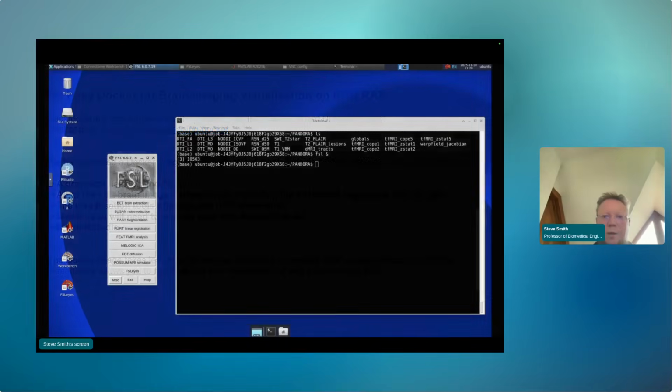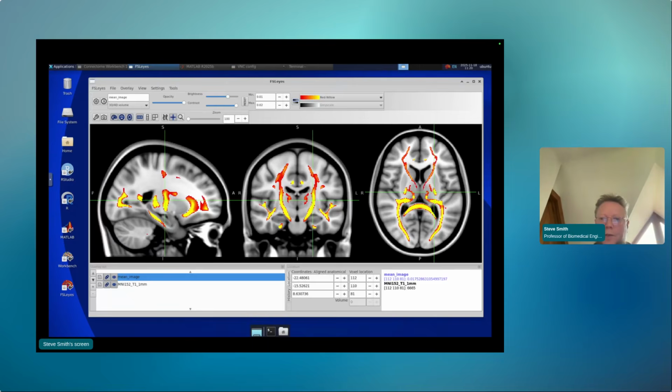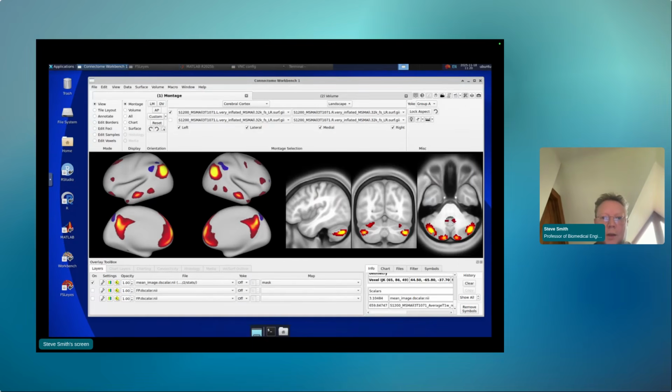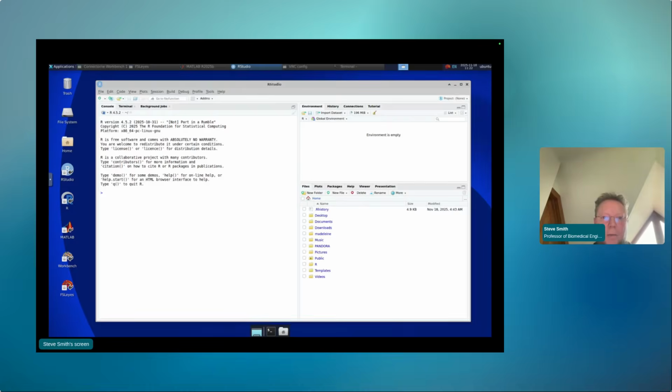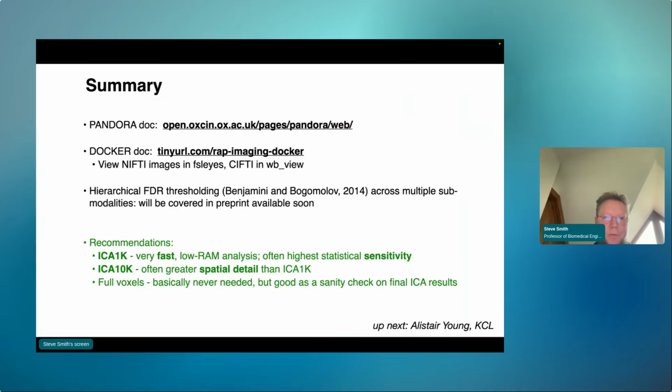So you get an X11 style graphical desktop. You can run analyses in there in the terminal or in GUIs. You get the FSLeyes visualization, the HCP visualization of cortical surfaces, RStudio, MATLAB. All of this is just a click away from you once you've installed this Docker.